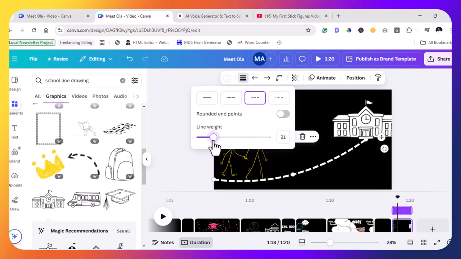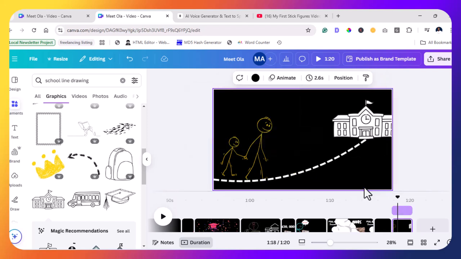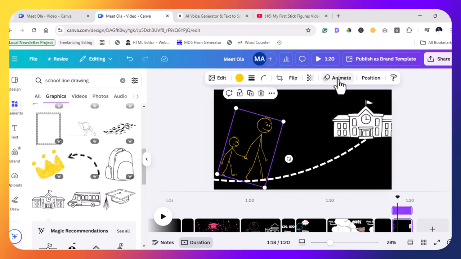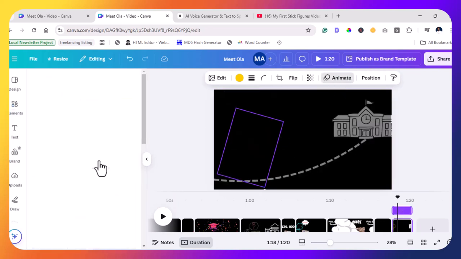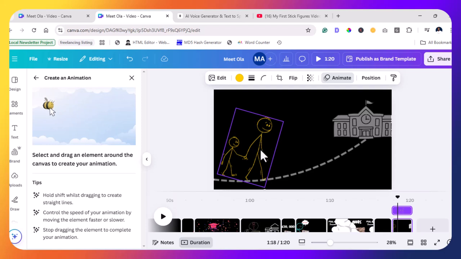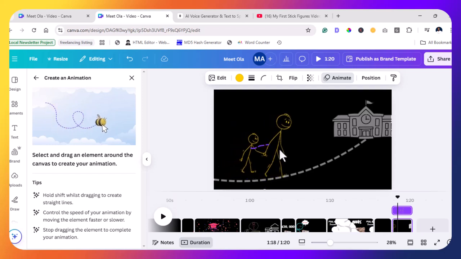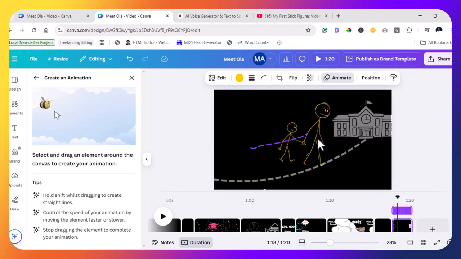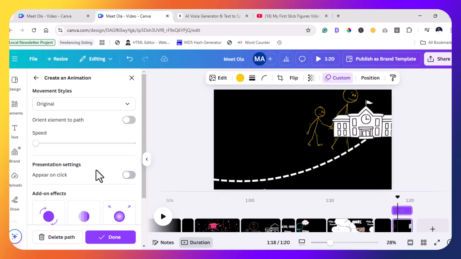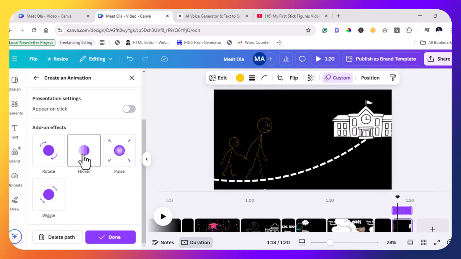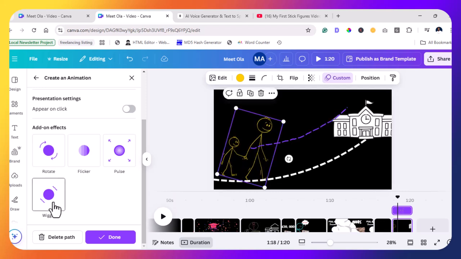Something like this. And we animate them, custom animation again, create animation, and then make them go this way. Then maybe add flicker as they are going because they are moving, or wiggle.